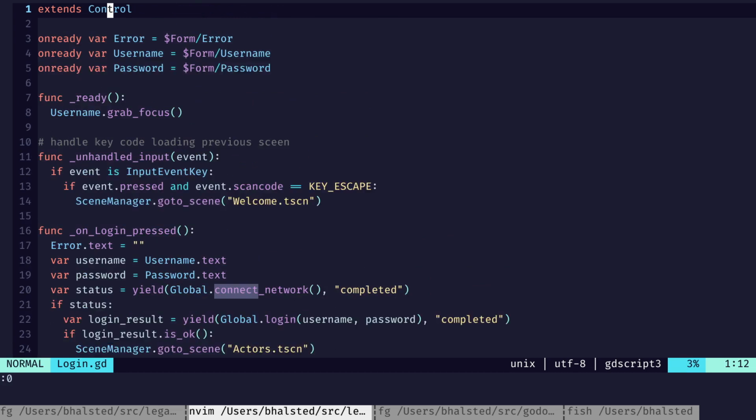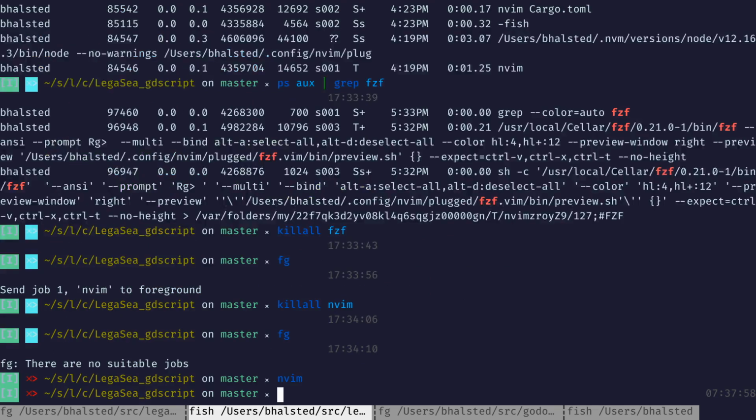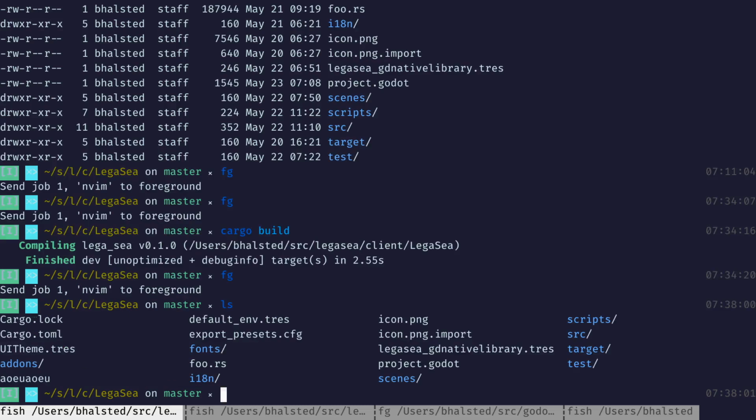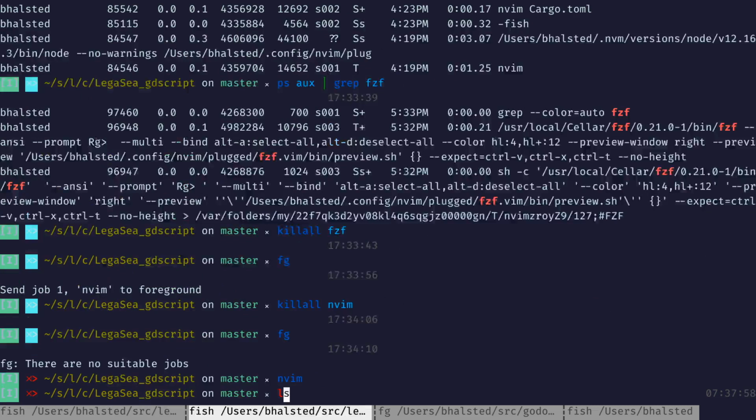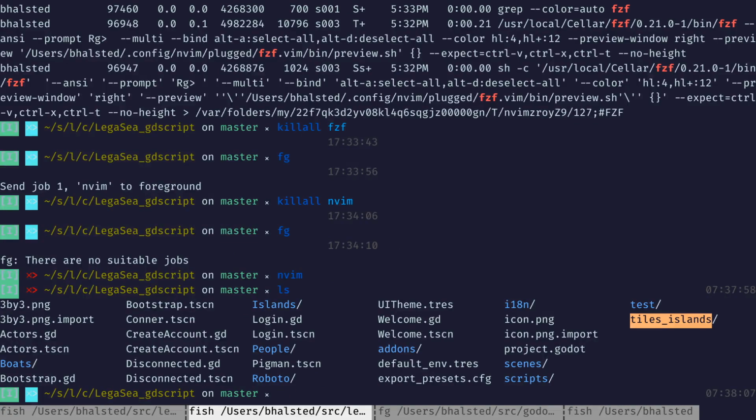So login, couple of things. We're going to make your scenes, login. I'm just going to copy it from one project to the other. Copy login.tscn to legacy.